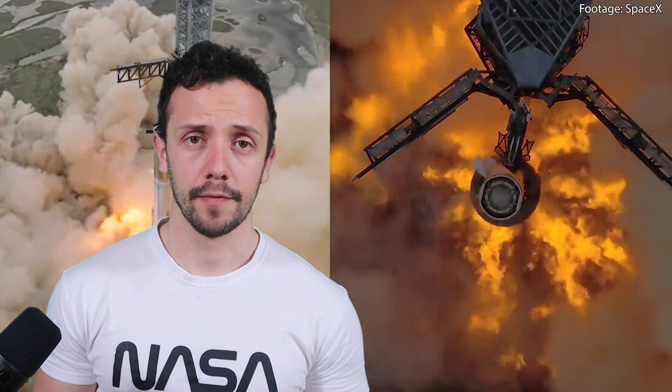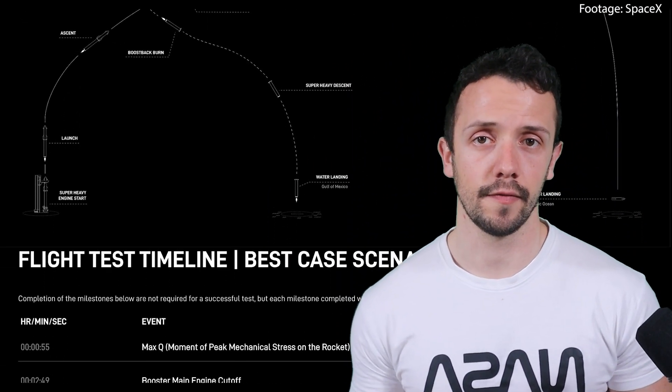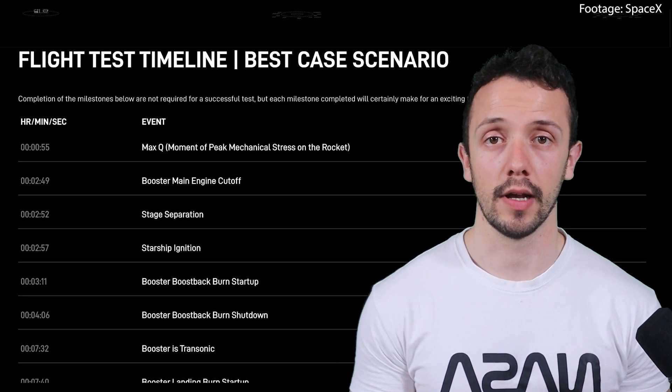As is the case for every rocket launch, there is a series of milestones to be completed. Even though SpaceX has given us a detailed list of each and every milestone for the flight of Starship, they have also made clear that the completion of these milestones is not required for this first launch attempt to be labeled as successful — not even reaching max Q seems to be required. The main goal is for Starship to clear the launch pad, to lift off and not explode while still sitting on the launch mount. And if it does have to explode, that explosion should happen as far away from the launch pad as possible.